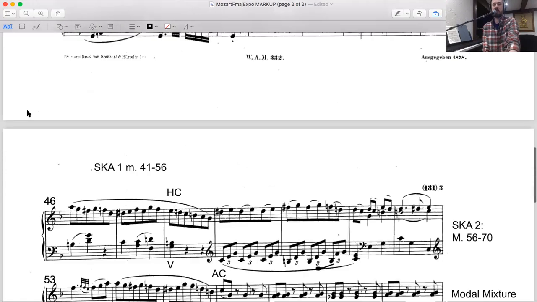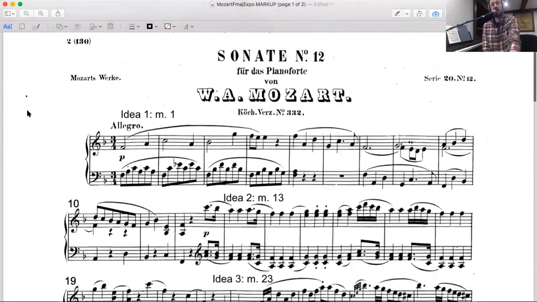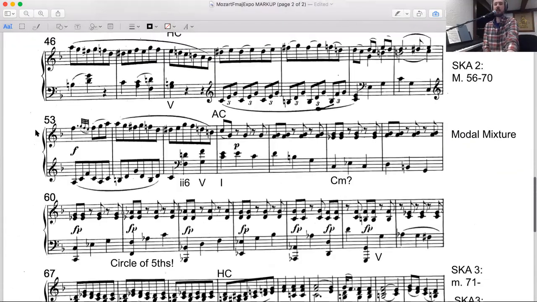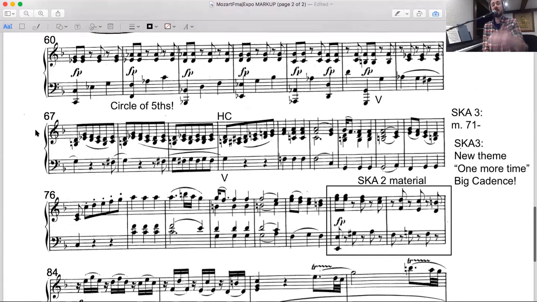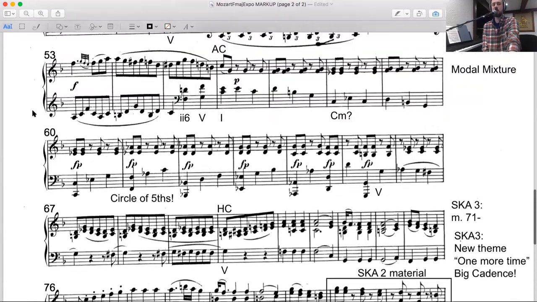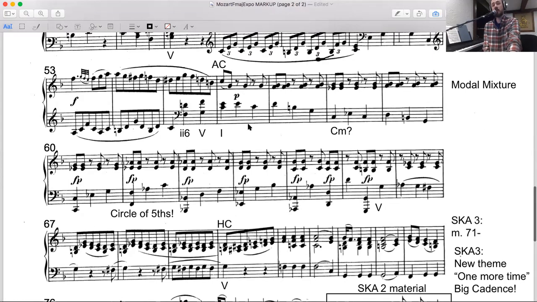As we saw in the first part, in the main theme and the transition, we can use the structure of the piece to help us see through what's going on, to clarify confusing elements. But we can also use the fact that music is interpretive to give our analysis a little bit of a backbone and argue our point for how we are experiencing this. But those are just some ideas that I think are really, really cool to look at here. Trust that a composer oftentimes wants you to hear a different section. This section is so distinct, this SKA 2. That's clearly a new idea.